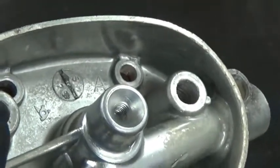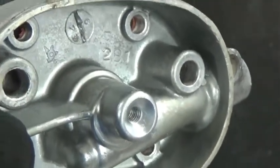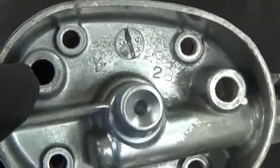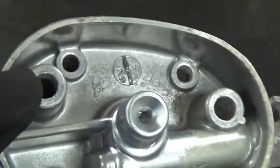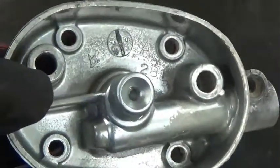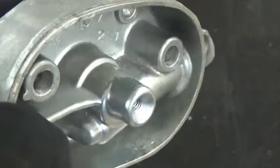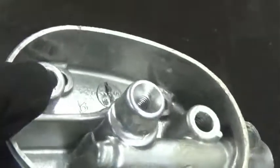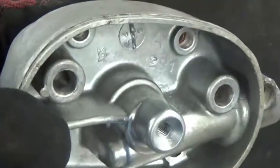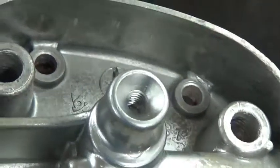Again, we're not damaging the thread. We're not hitting it with brute force. We're not throwing dry abrasive at it that would erode away the thread, nor is it going to hard pack in that area. What you could actually see in the video was the splashing that was occurring from hitting this piece — it's just flushing this area out. So if you ever have a concern with hard pack, it will not happen with a machine like this. You're literally flushing out these areas, and you can see the detail within that threaded area.